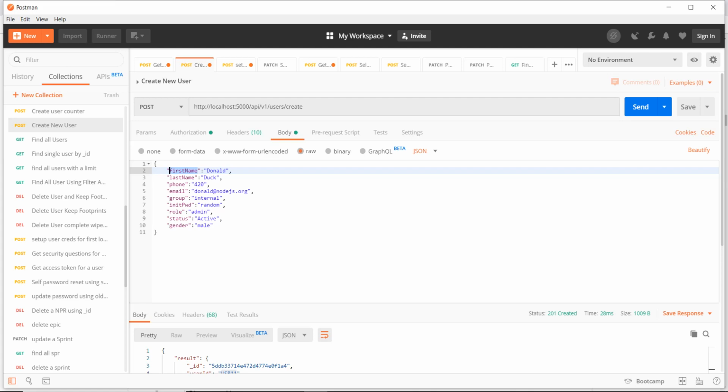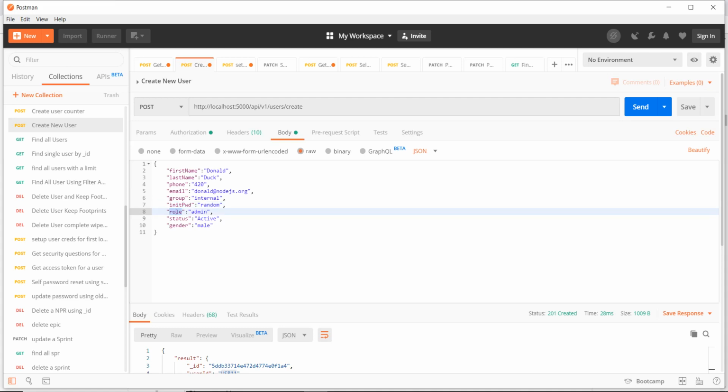So the mandatory fields are first name, last name, phone number, email, group, init password. Now, init password is the initial password or temporary password that we would set for the new member in the team, and the new member or the new user in the team will use this initial password or temporary password to create his or her own personal password.